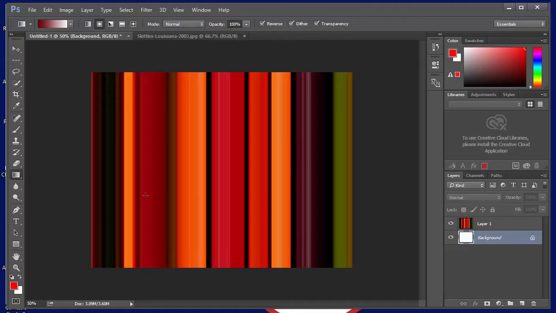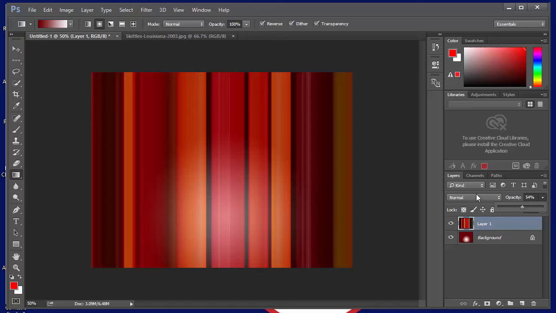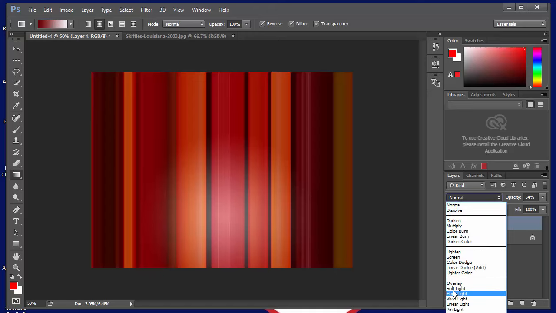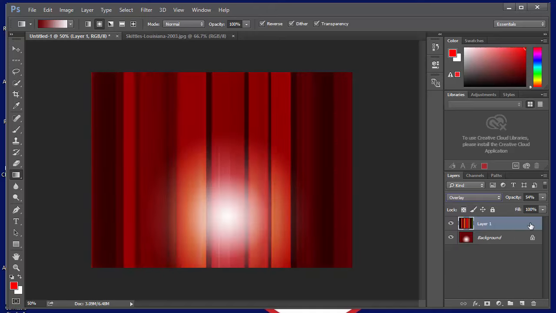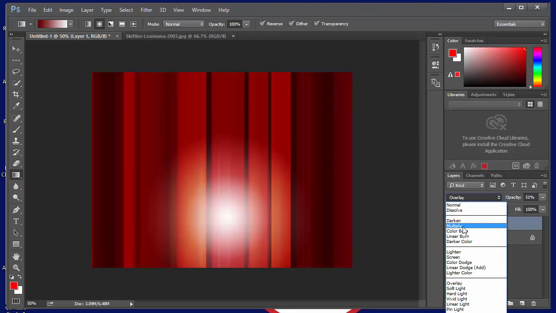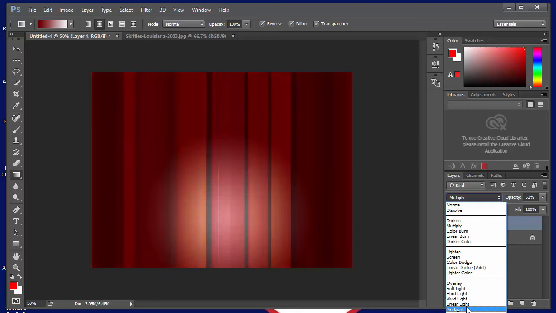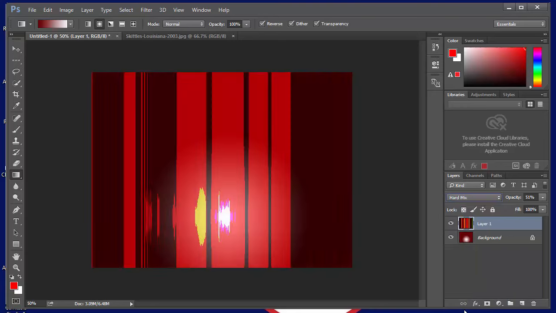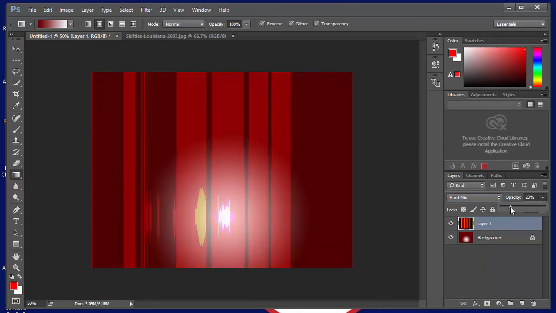What if I had something different like a gradient in the background? You couldn't see me actually doing it, but on my background layer I just added a gradient. And then if I start playing with opacity or blend modes, gosh, you'll get some very different looking kinds of results. I could drop that blend mode down a little bit, or drop the opacity down, or I could try different blend modes, and I certainly will get different kinds of things happening here. There's a hard mix blend mode right there, and I could drop the opacity some.